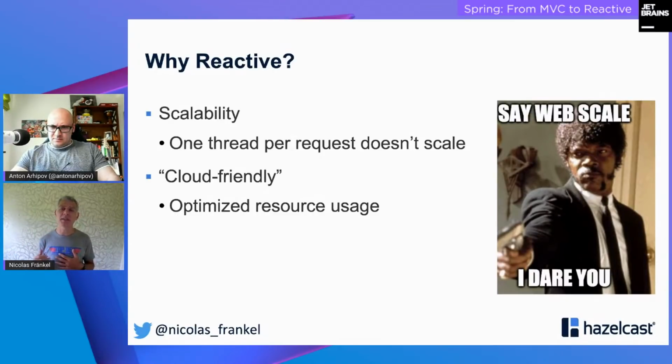There is another reason that I believe makes much more sense, which is that it's more cloud friendly. When you go reactive, you are actually optimizing your resource usage. If you run your infrastructure on premise, then you don't care about wasting CPU cycles because, well, the infrastructure is there, you already paid for it, you don't care that much. When you deploy your application on the cloud, well, you will be billed for every CPU cycle. So it counts, and waste is not really a great way.